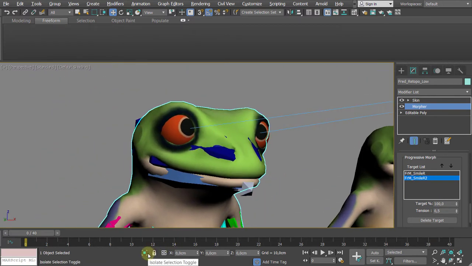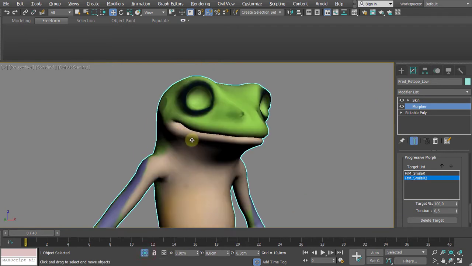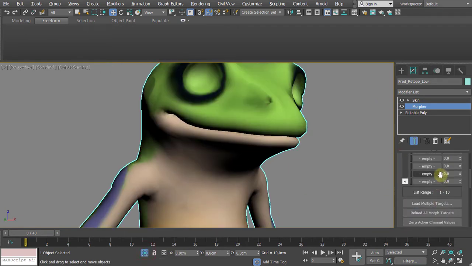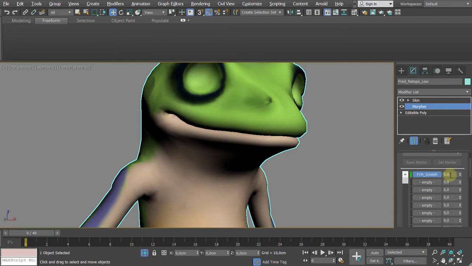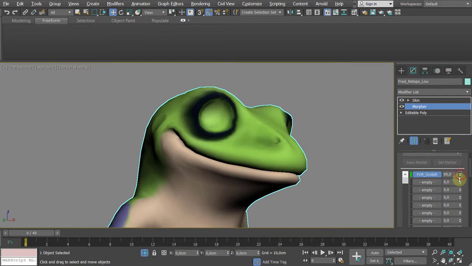So let me isolate the model and go up on the list and use this spinner. From 0 to 50, this is the first stage, and from the first stage we have this 100. Okay, right? So it can give you a little bit more natural kind of change in look and everything.